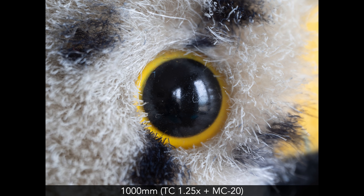And just for reference, this is the diameter of the eye of the stuffed toy. Basically, this lens allows you to catch the eagle flying into the distance as well as insects next to you.